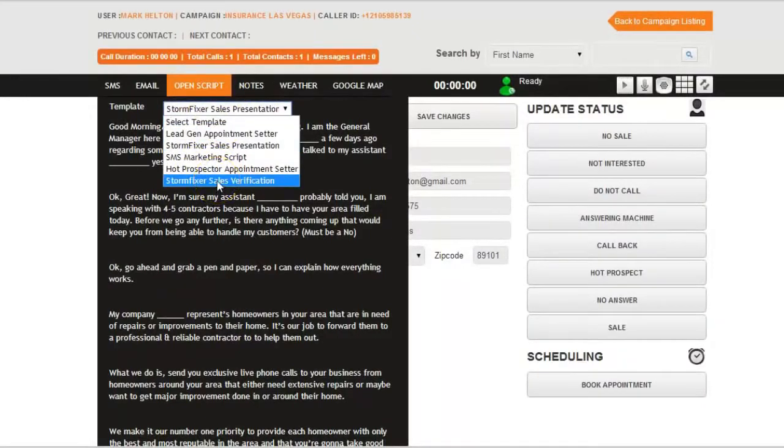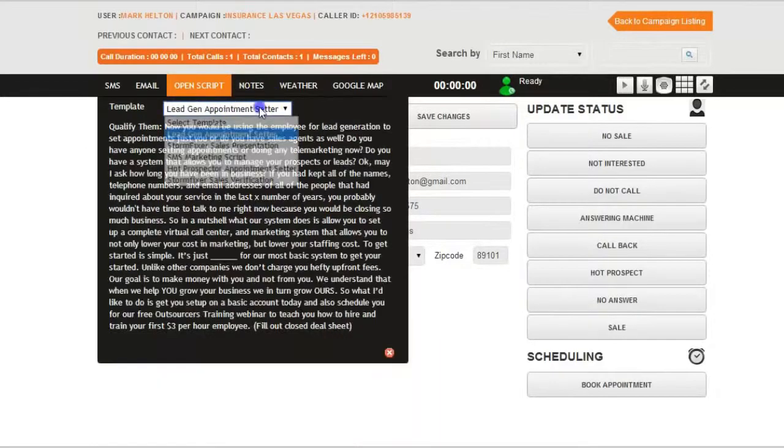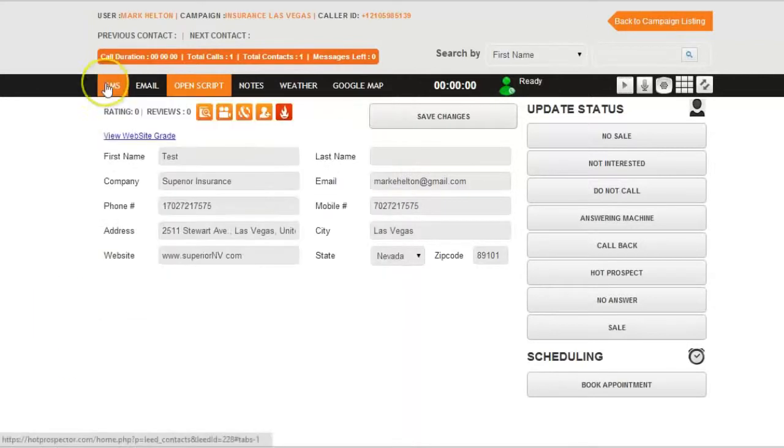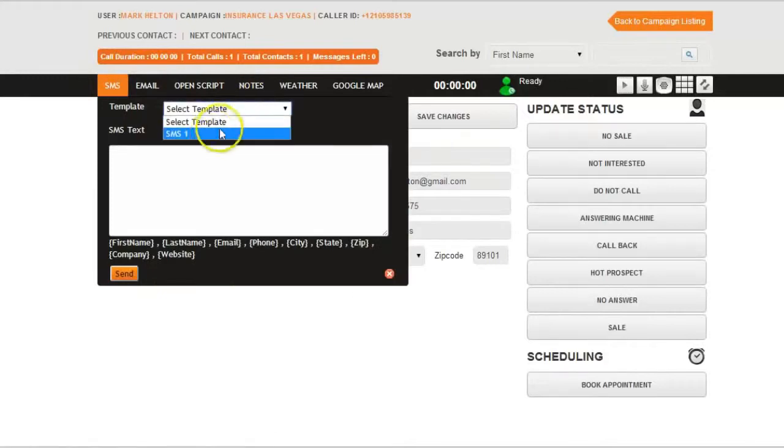Now, let's say you have some rebuttals that you want to use along the way. You can also load those in here because you can load a whole list of rebuttals and just scroll through them as the customer is giving those. So this is a really great feature if you have sales reps, or even if you're like me and you make sales calls and you want to make sure that you stay on point. Now, you also have the ability to send out emails and text messages just like you did with the website grade report.